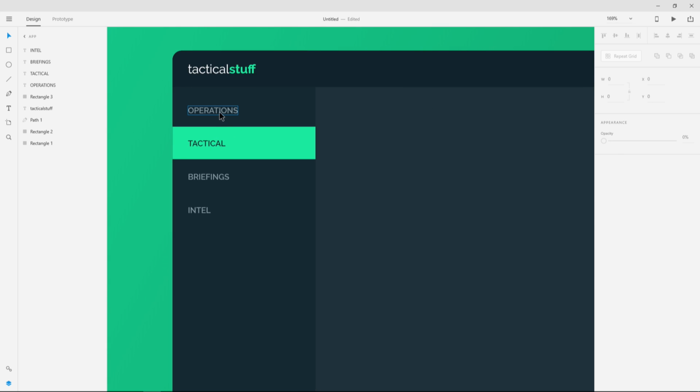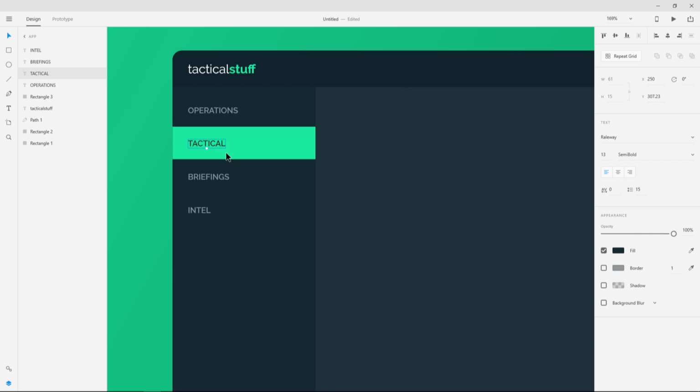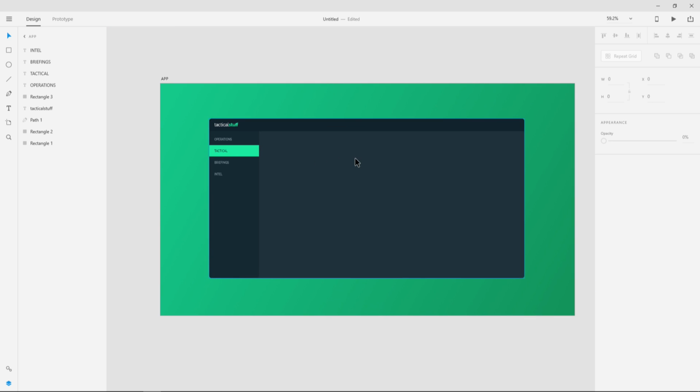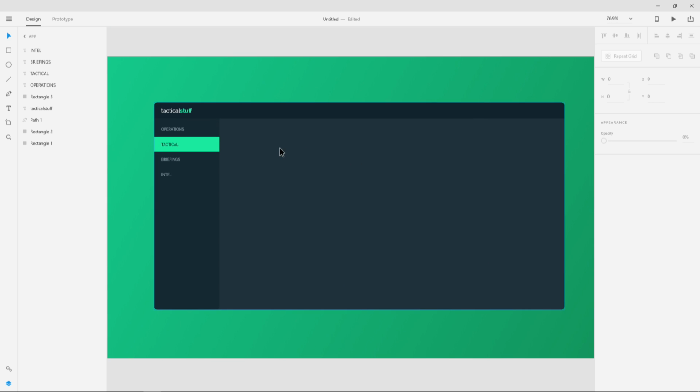Now notice, when we were creating the spacing between each of these, I gave it a lot of room. That's another thing that new designers kind of get wrong. They cram everything together. They make everything extremely tiny. No, give things room to breathe. If there's anything that you should walk away with from this video, it's that things need to have space between them. Now, obviously, you can do too much space, but usually new designers are cramming everything in together. I'm not sure why. I did the same thing. Okay. That looks pretty good so far to me.